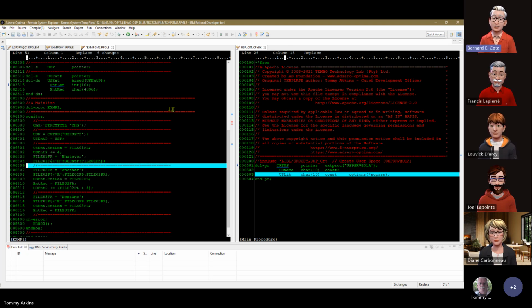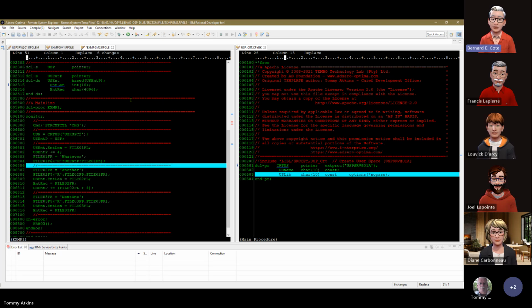Is there a difference, Tommy, between, pointers are pointing into memory, and is there a difference between a user-created user space and the user space used by your program?